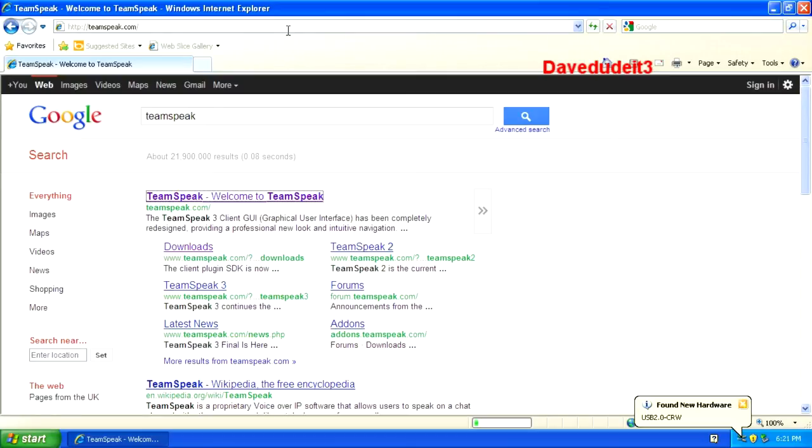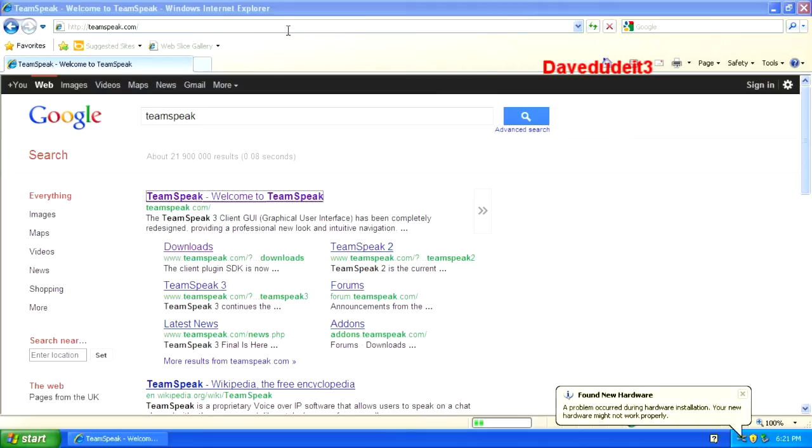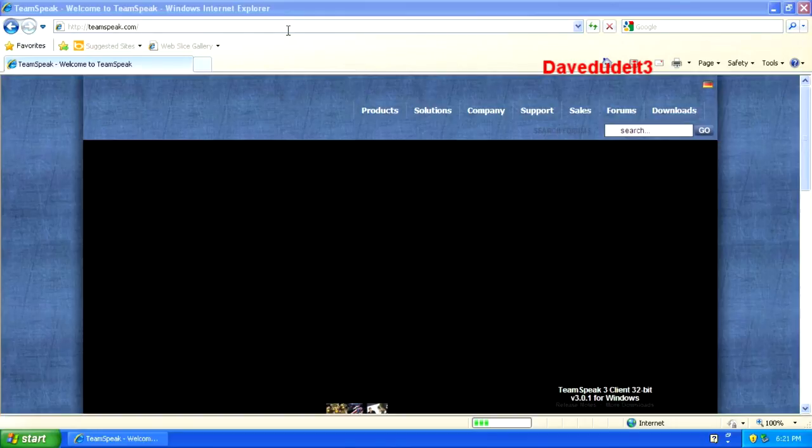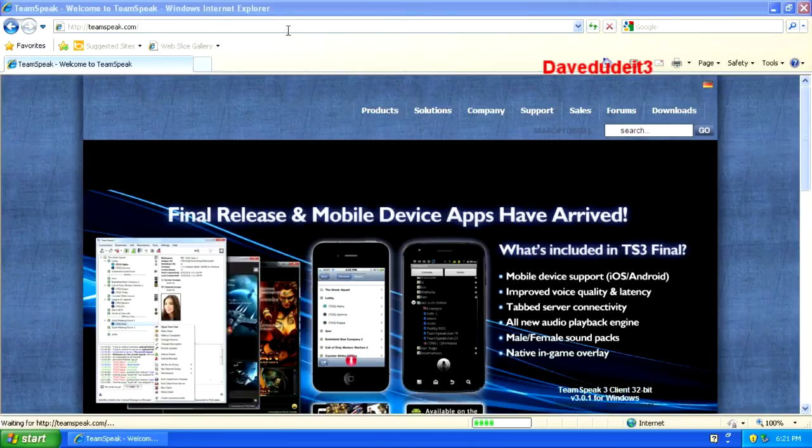And for those of you who don't know what Teamspeak is, it's a program that allows you to use your mic to communicate with people. You can also chat on there as well, but it's very useful and easier for most people to deal with. Mics only cost a couple of quid, or a couple of dollars, or wherever you're from. So yeah, I haven't got much excuse.